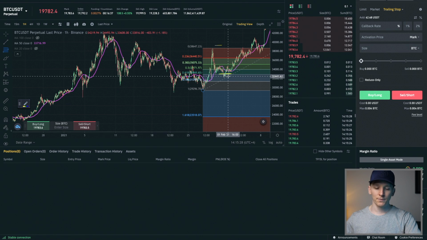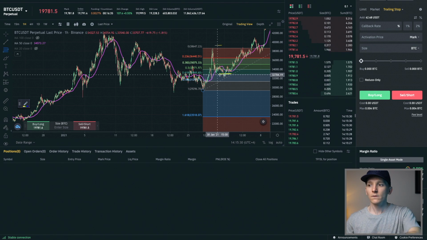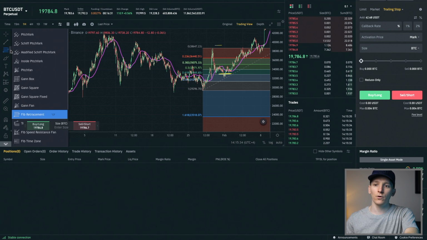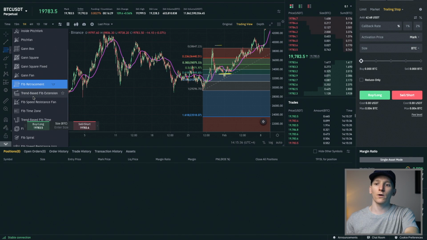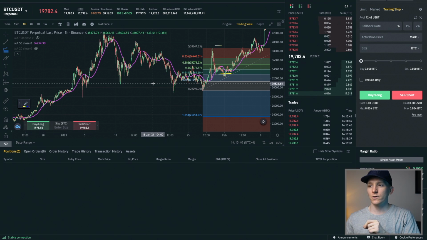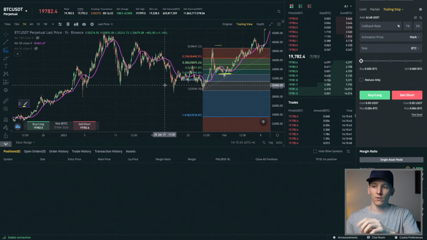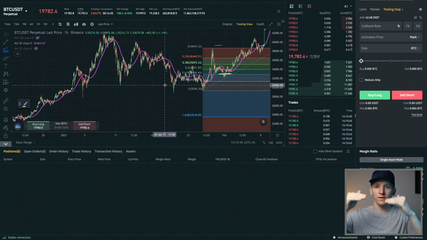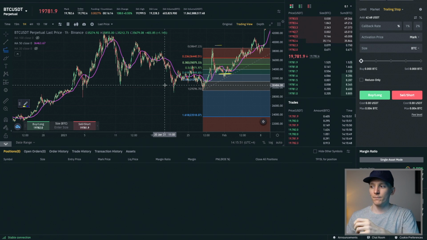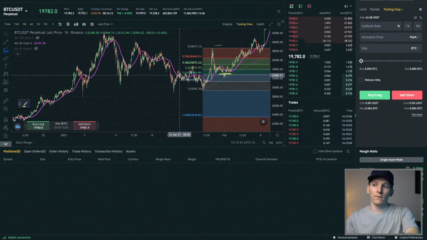Now what we want to see is a potential take profit level. So you can look out at the chart, and I'm going to go over to the fib, not fib retracement, but we're going to go to trend-based fib extensions. We're going to look at that. Now what you want to do is place the exact same figures on this. So rather than the retracement looking for the pullback, the fib extension essentially takes the trend and then extrapolates that again to the upside to get a potential level where it may go.